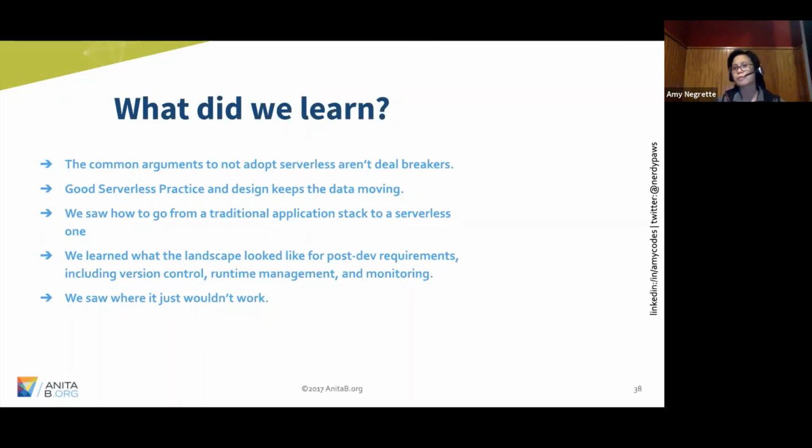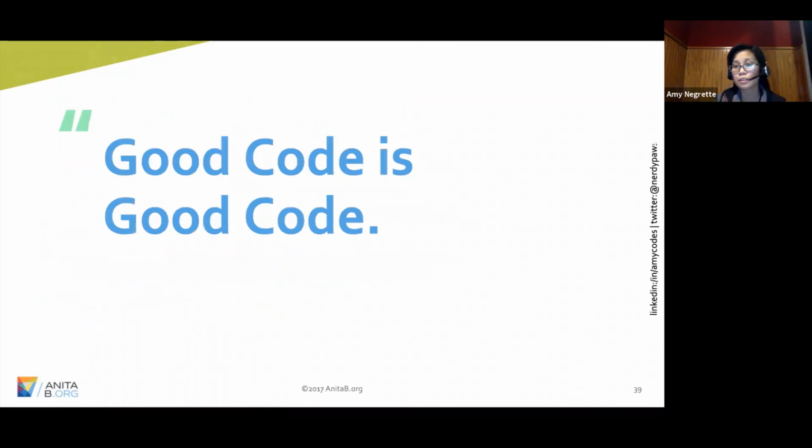And again, when it doesn't work, you can always scale back. The moral of the story is that good code is good code. If you build something well, then you can use whatever you built, the designs and the code, in a monolith, and you can also use it inside of a microservice environment.